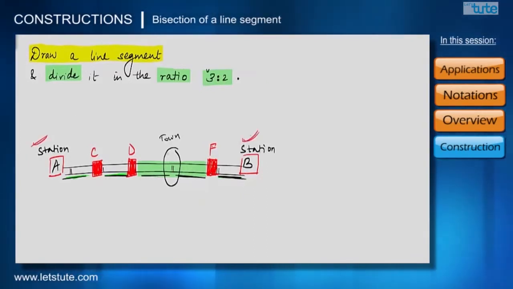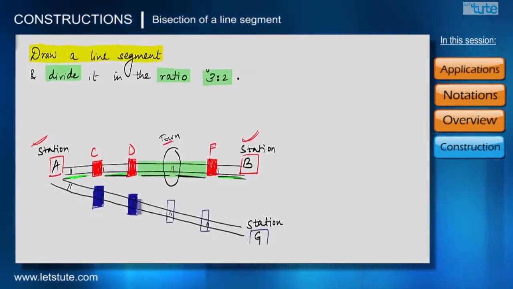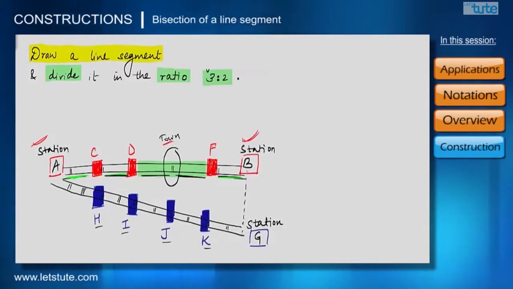What I can do is find another similar railway track, let's say between station A and station G, and all the stations between A and G, that is H, I, J, and K. If I can think that station G and station B are actually aligning, then I can even say that station K and station F are aligning.